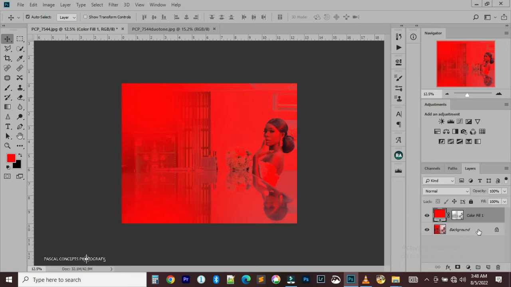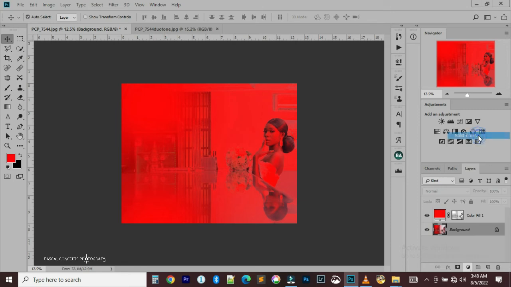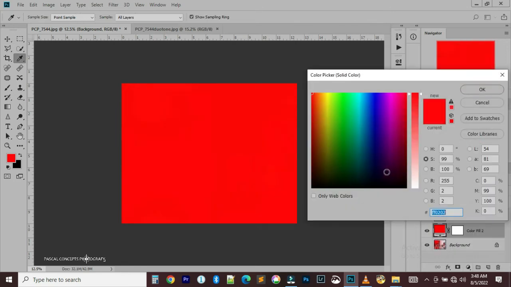Next, come back to the background layer and do another solid color again. That one will now be the one that fills in the shadows. We have the highlights and shadows. So which color do you think will fit in more? It has to be a color that is not as light, a darker shade of that same color.